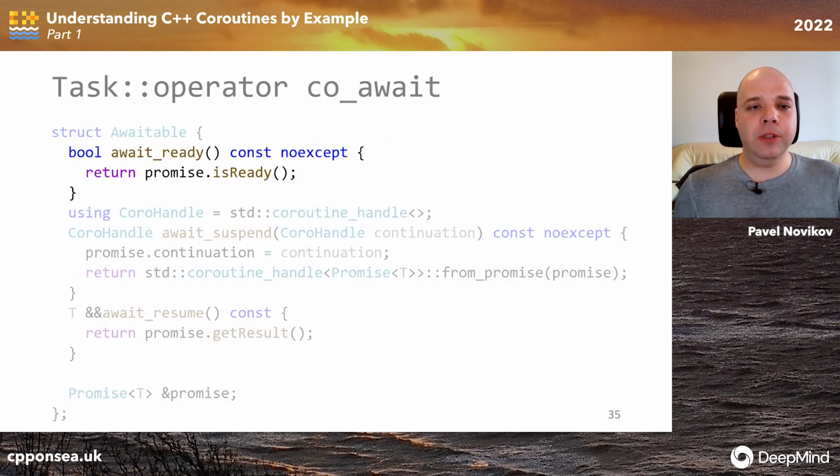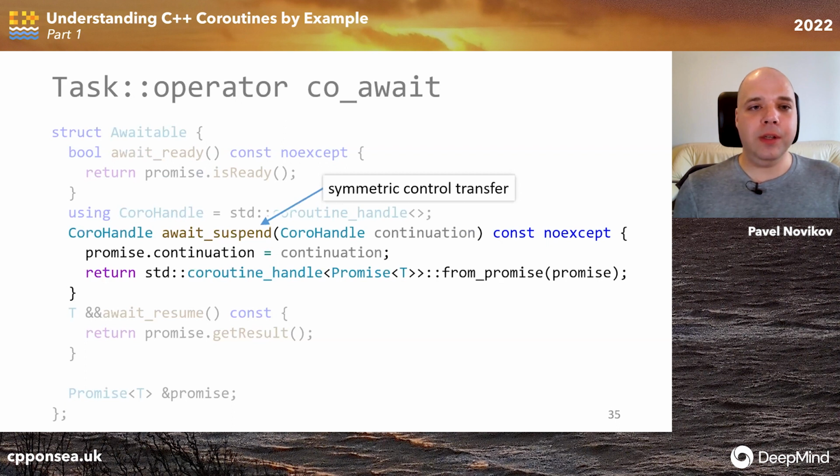Here is the implementation of the awaitable type. When we are asked if the result is ready, we just ask the promise if the result is ready at this point, and return that readiness status outside. When the result is not ready, the coroutine is suspended. In our case, we use so-called symmetric control transfer.